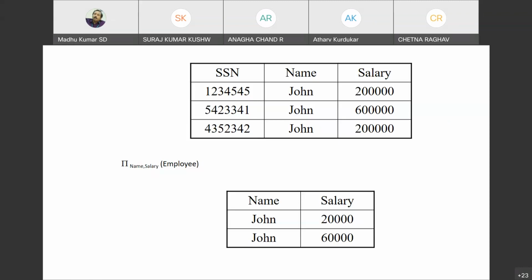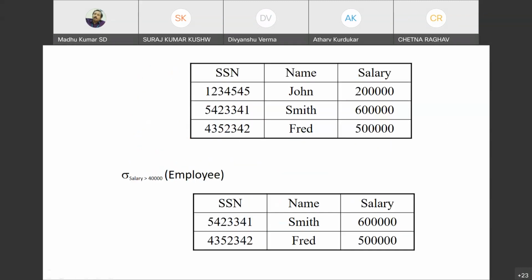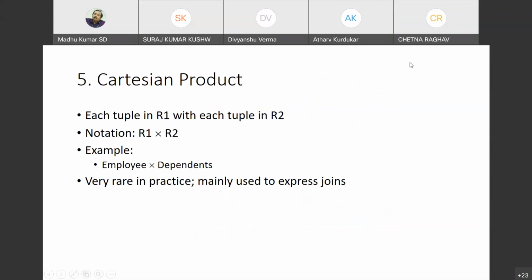All right. Now, how is the selection expressed in SQL? Divyanshu Verma. Which keyword of SQL can we normally correlate with the selection operator of relational algebra? I think unique, distinct tuples. Unique, I think. Yeah, I was trying to correlate it with the where clause. Select some columns from tables where condition. There the condition is the theta that you find in the selection. Yes, sir. Where condition. This is actually coming as where salary greater than 40,000. Yes, SQL. I was just trying to correlate between these two.